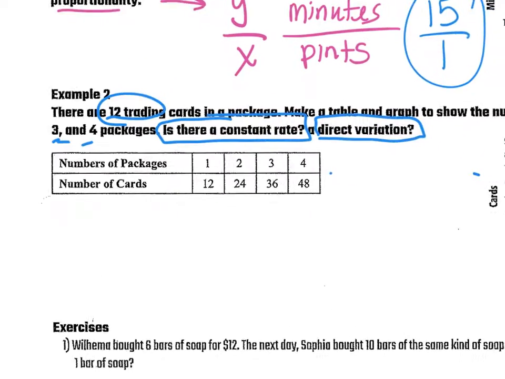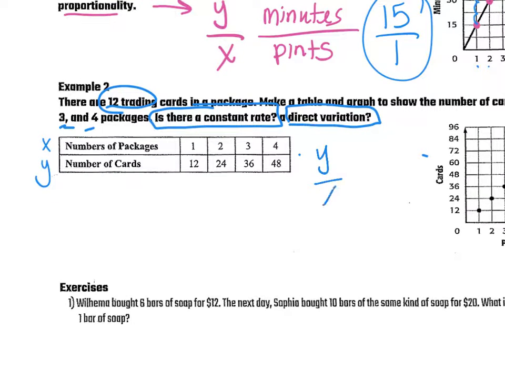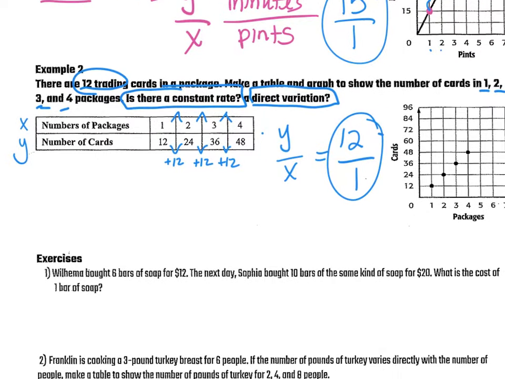Let's look at our table first. Your top row, if your table is laying on its side, the top row is your x value, and the bottom one is your y value. So 12 over one. My change in y is still going to go on top when I write the ratio. And it's going 12 to 24, 24 to 36, 36 to 48. And that change was 12 on top of the change in your x value, one to two, three to four. So that's just a change of one. So there, what that means is, there are 12 cards in one package.